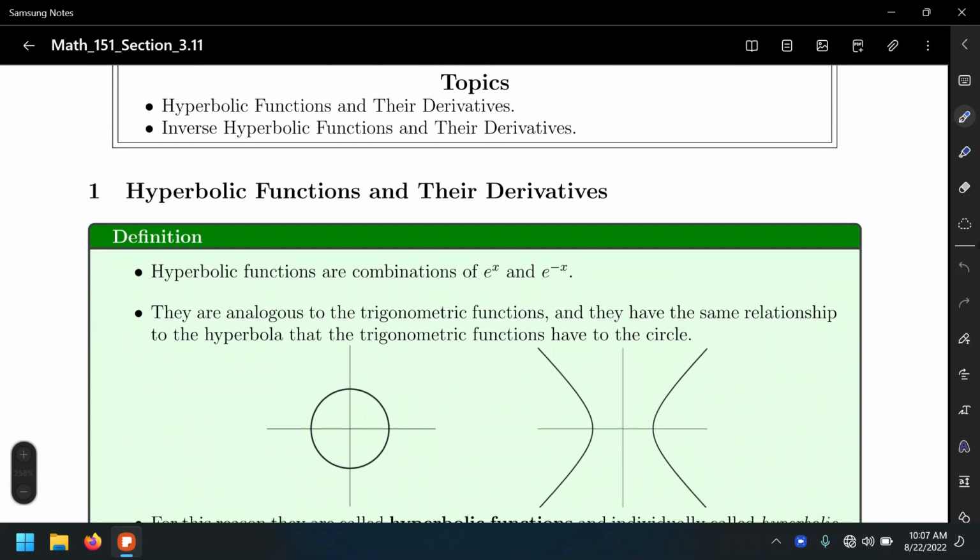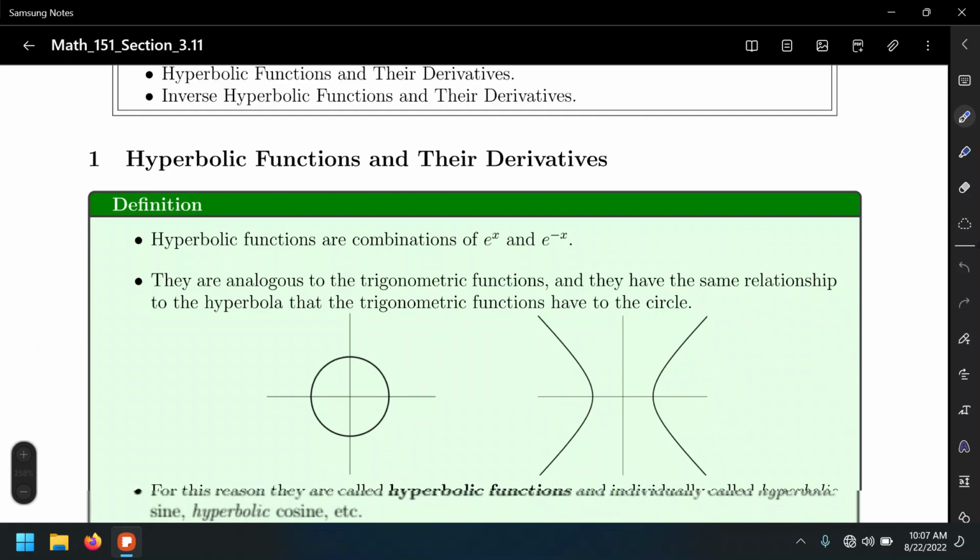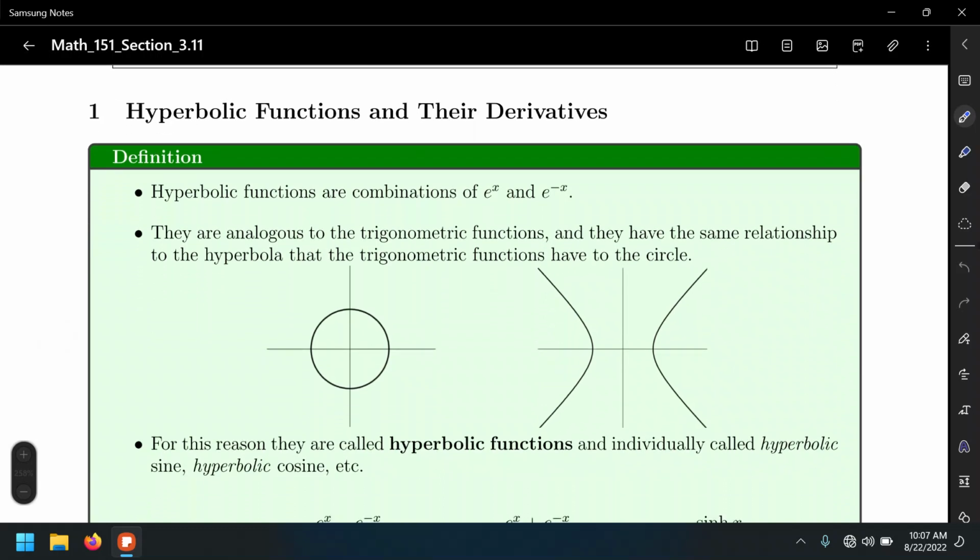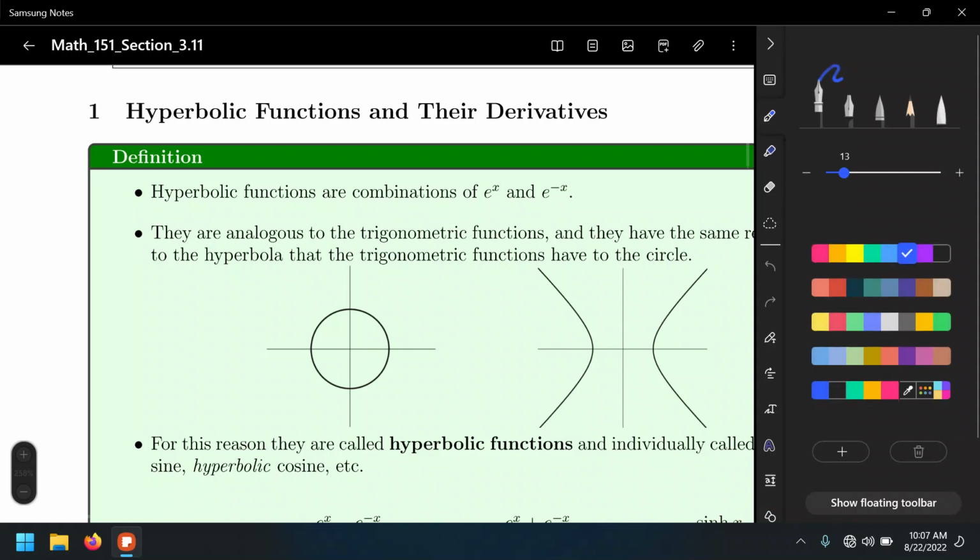This is typically a topic covered in a calculus class, even though at least the algebraic part could be covered in a pre-calculus or an algebra course. We always wait until calculus so we can cover the whole thing, especially because of the relation with the trigonometric functions. Hyperbolic functions are combinations of exponential functions, and, like I mentioned before, they have some differences and some connections to the trigonometric functions.